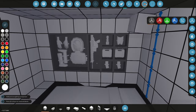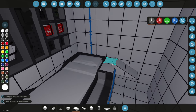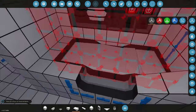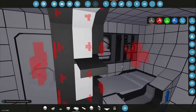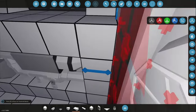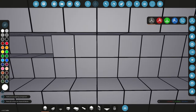Yes, there you go, two basically identical sleeping areas. Oh, this actually kind of looks neat, having a little thing by the head. This gives me two beds, so if you did want multiplayer, then there's at least sleeping for two people. This hallway is just not good for anything. I think maybe I'll do more pipes, more decorative pipes through here.